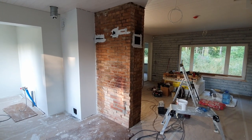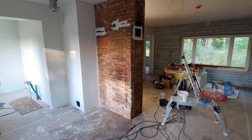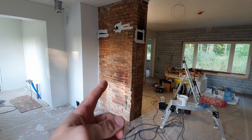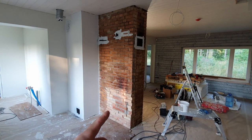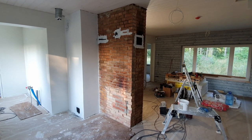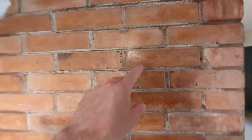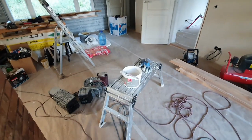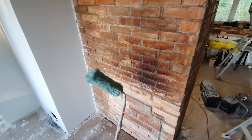And I took special paint for fireplaces. So it has to do well with heat. So maybe in the future they will install a wood burning stove here. This part here is actually to save some of the heat from the wood burning stove. The first thing I will do is fill in these joints between the bricks with the brush you see here, and then I will cover it with this roll or roller.